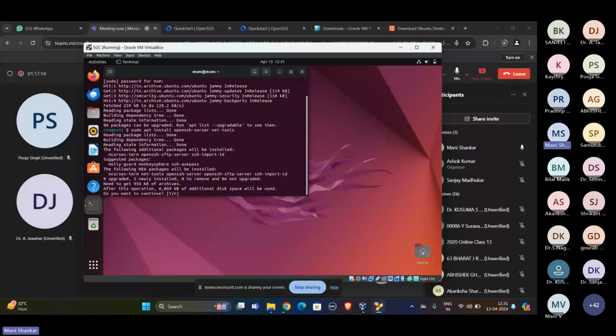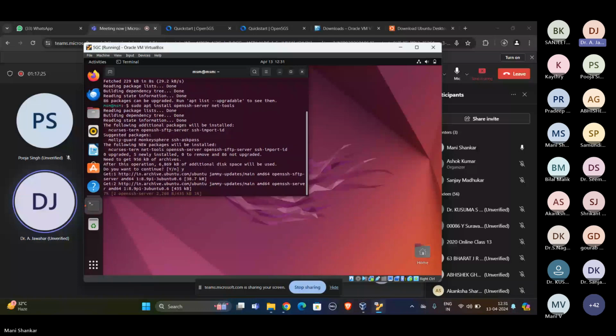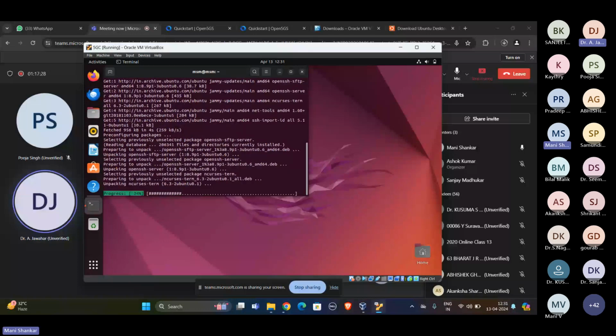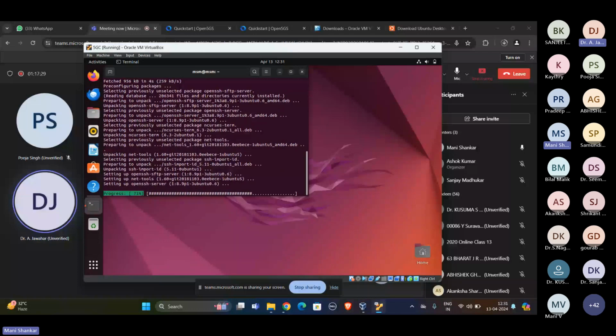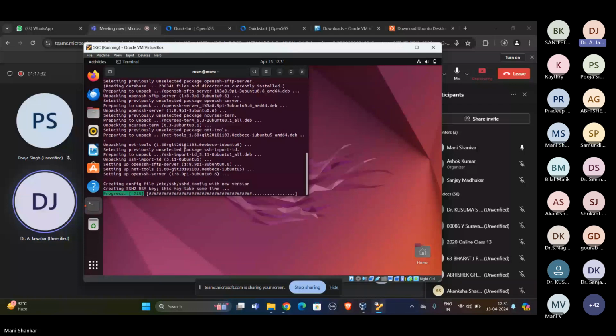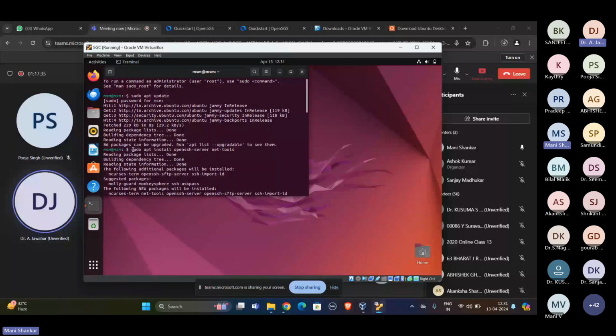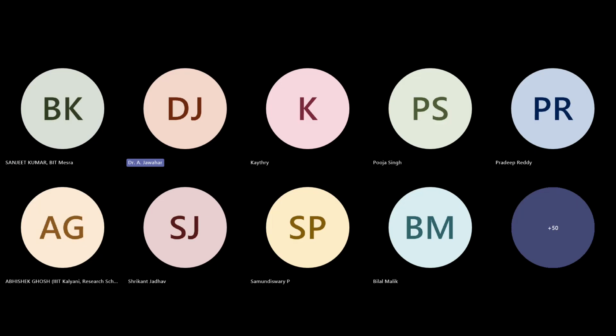Net-tools is basically used to... Sir, could you please go a bit slow? We are using native OS, and we have entered sudo apt update, and then you have to enter sudo, then we have to enter sudo apt install OpenSSH server net-tools. No, we are not able to type anything after that. I've entered sudo apt update, and then, sir.